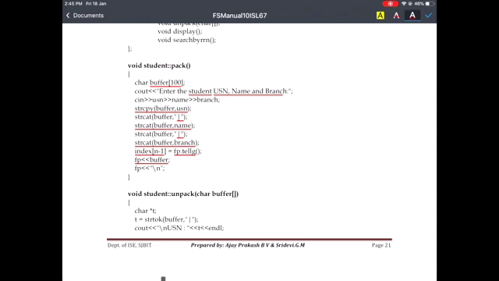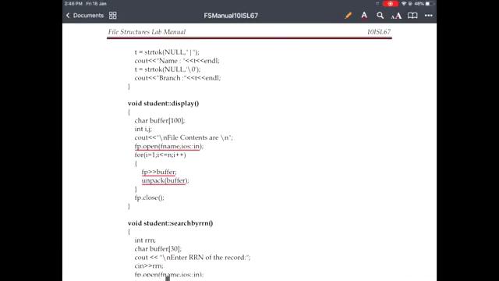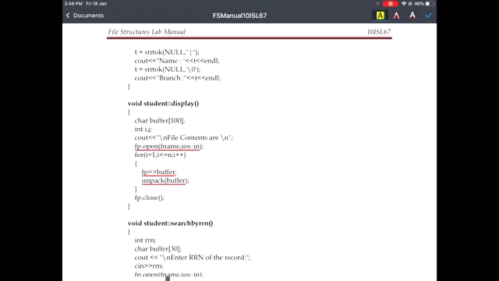The unpack function will separate the fields using strtok. So the buffer contains one complete record. We know that we have separated the fields using a delimiter, right? That's what we did during your pack function. When you are unpacking, we are going to separate the fields using the delimiter again. So we read the contents of your buffer until we reach a delimiter, and the contents are displayed onto the screen. The first one was the field USN, so that will be displayed onto the screen. Later we continue and get the next field until the next delimiter, and again display it onto the screen. In the same way we are going to display the branch also.